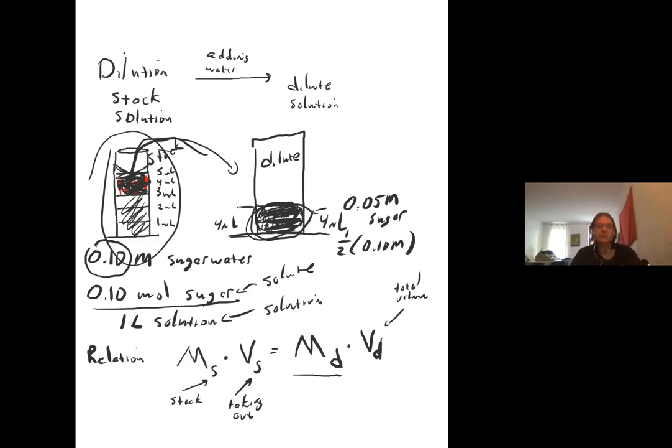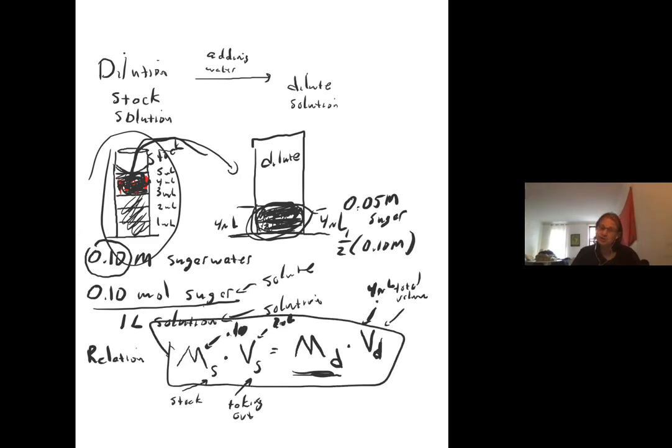In this case, it would be 4 milliliters, right? And if you put it in, you'll get the right answer. If I took 2 milliliters out, the stock was 0.10 molar. Now if the total is 4 milliliters, you take 0.10 times 2, you get 0.2. Divide that by 4, you get 0.05. And so the molarity of this dilute solution would be 0.05. So that's the nice relationship you can use. It's sometimes called the dilution formula. Okay, so let me show you an example.